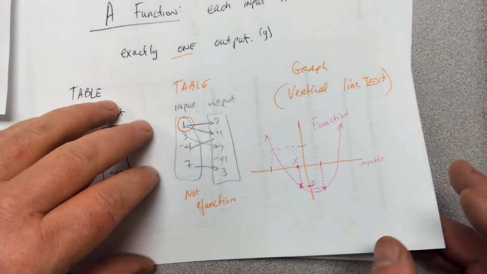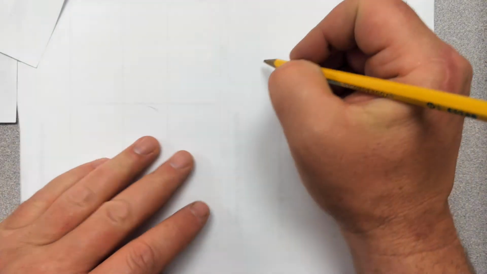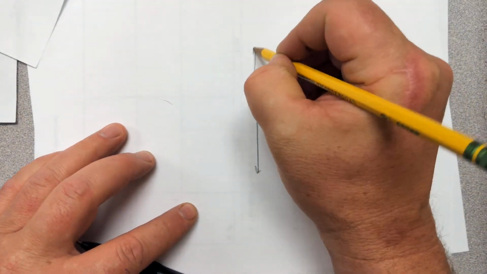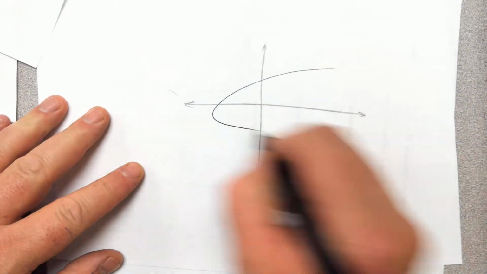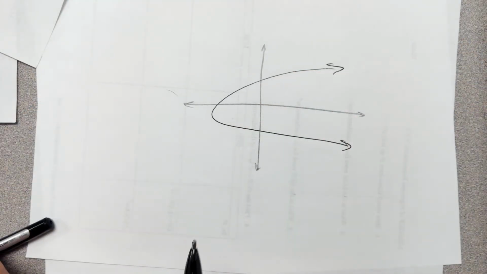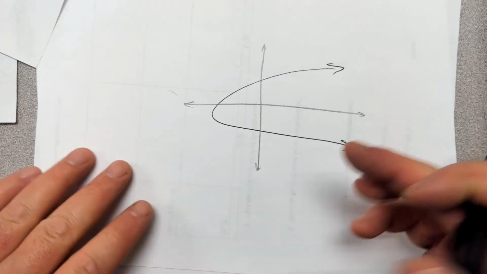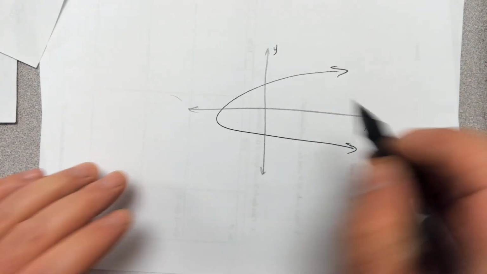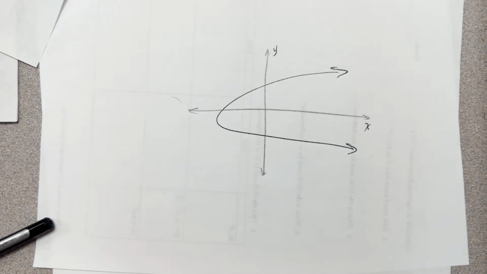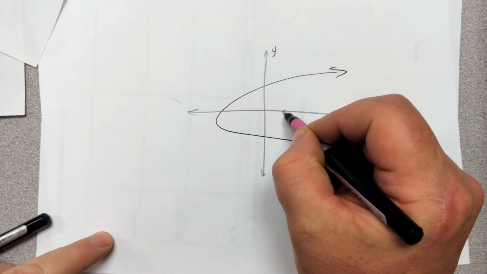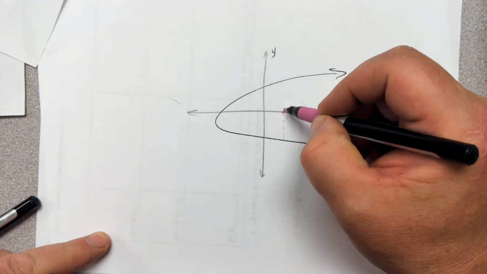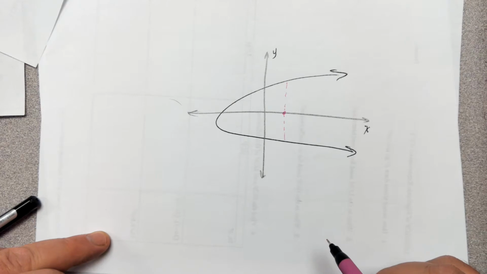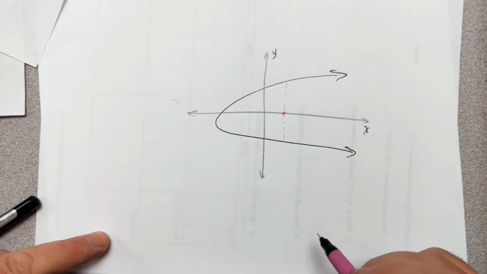Okay, here's a non-function. I was going to do it on the same paper, but I'm going to do it here. Okay, check it out. Here's a not function. This is not a function, because everything is on one side. Well, check this out. Here's my favorite input right there. I just picked a random input. Now you get one, I get one here, and I get one there. That's two outputs. Not a function.